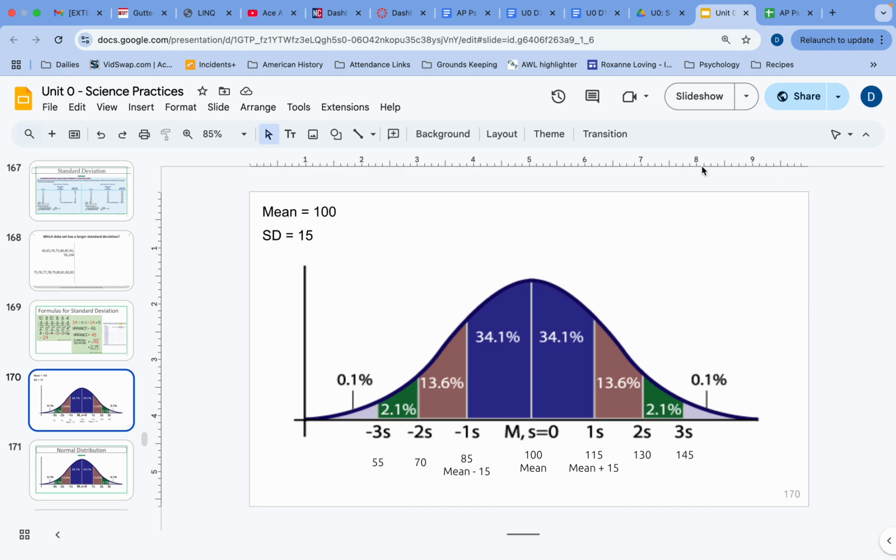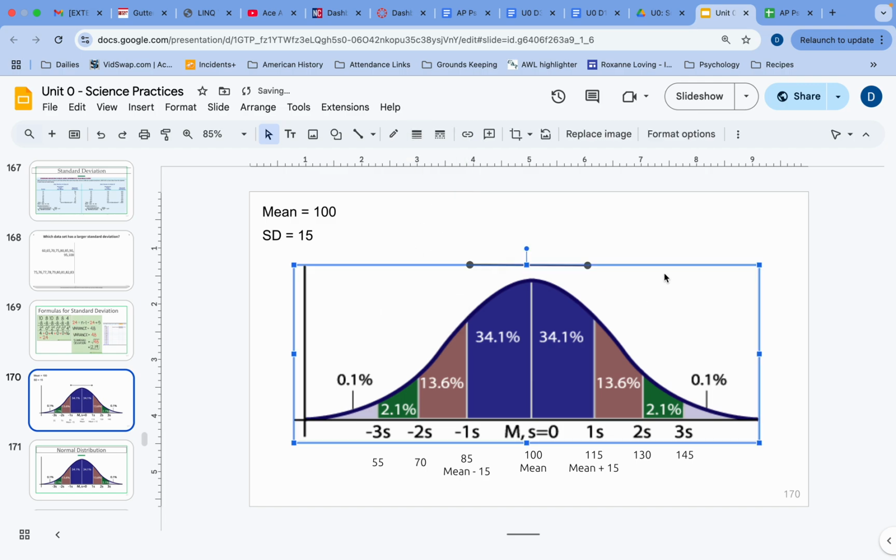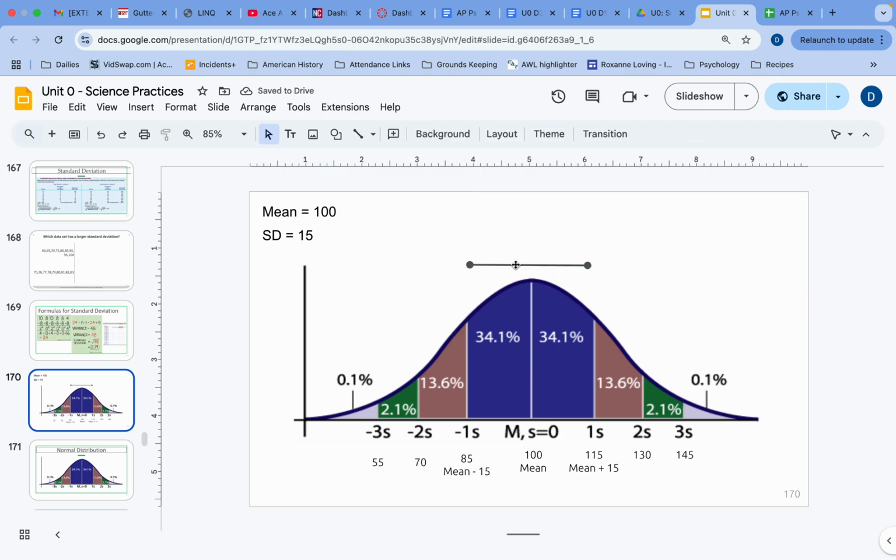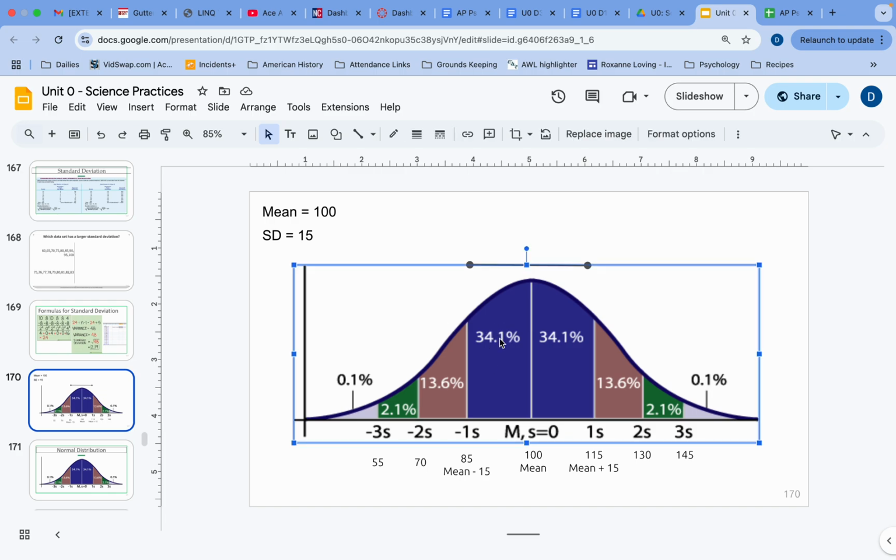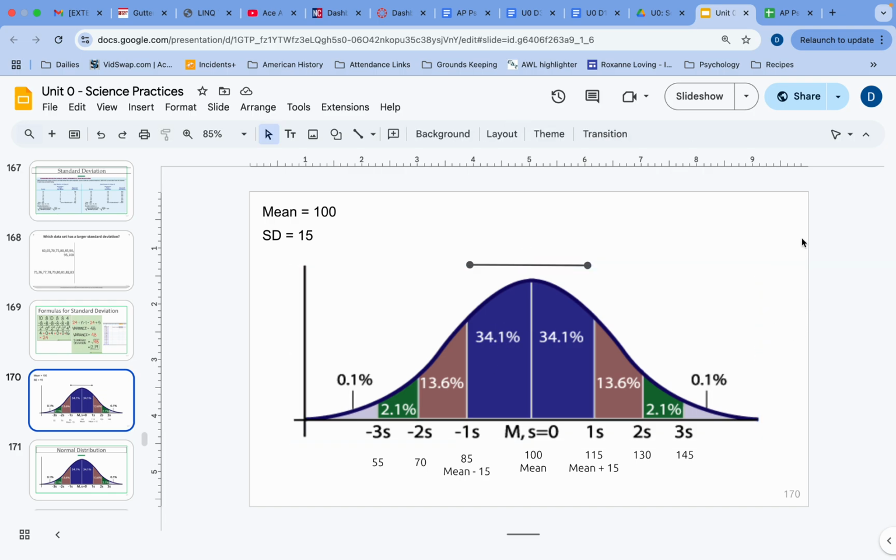The other thing we want to look at, and I drew this in there today, but let's look at a line here. Okay? If we were to look at just people that score within 1 standard deviation of the mean. If the test asks you, and it probably will, what percent of the population scored between an 85 and a 115? Now, it's not going to give you these numbers right here. That'd be too nice. You have to know them.